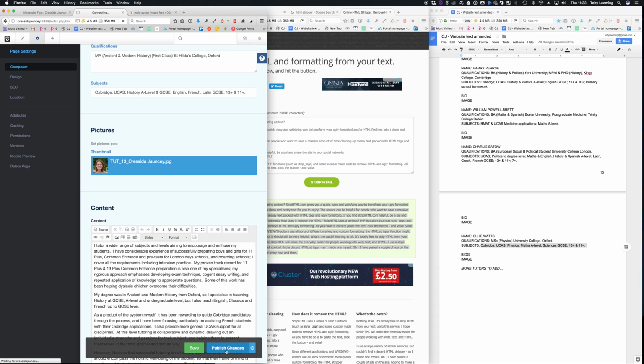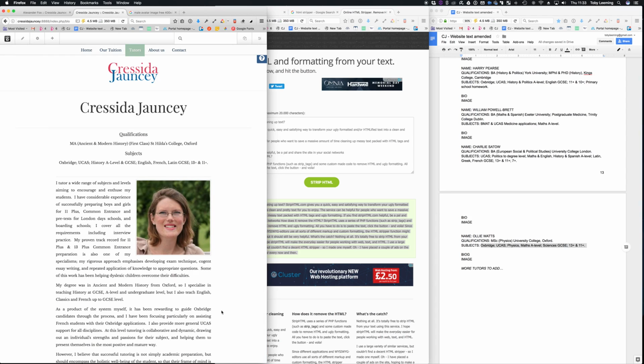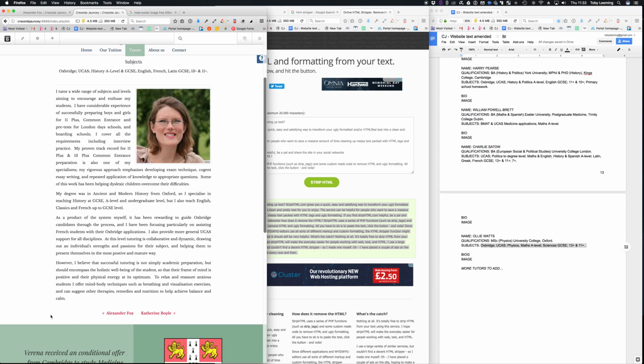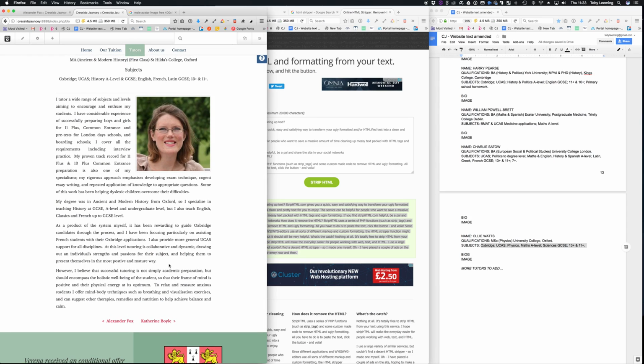And lo and behold, your photo will now be back on that page. Yep. And the tutors will automatically be added, and once I do it, they'll also be added to any other page lists of tutors, and they will now cycle through. Okie doke.